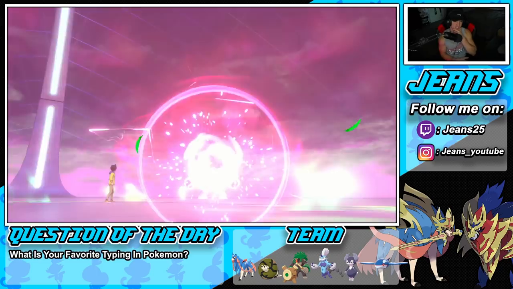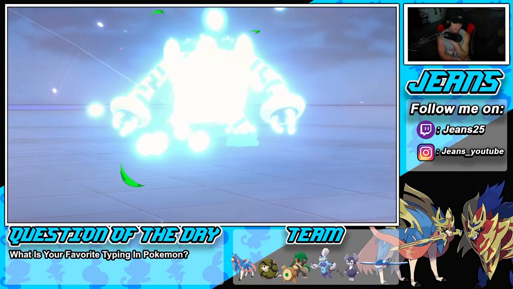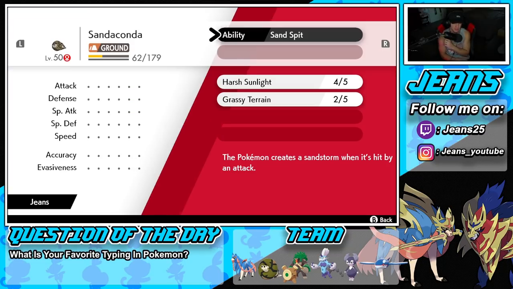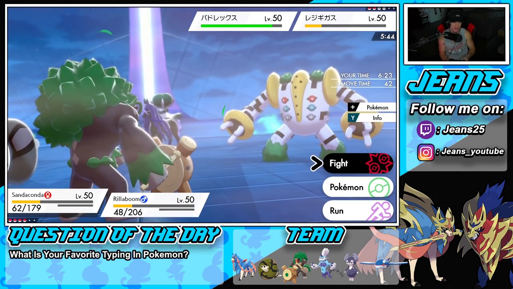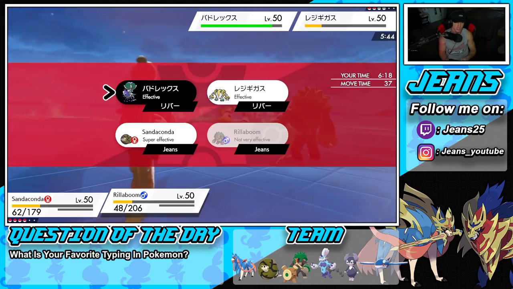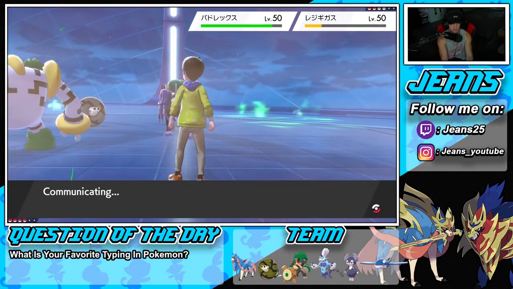Even though I think regardless if it's one or two, we're still doing exactly what I just said. Grassy Glide and High Horsepower, right? That's got to be our play. Oh, we have two. That's so gorgeous. But yeah, High Horsepower should be able to take you out. And then we'll keep posing that threat onto this Shadow Rider Calyrex with this Grassy Glide.